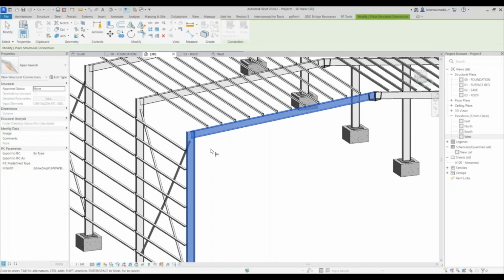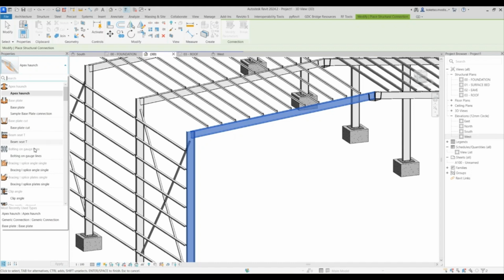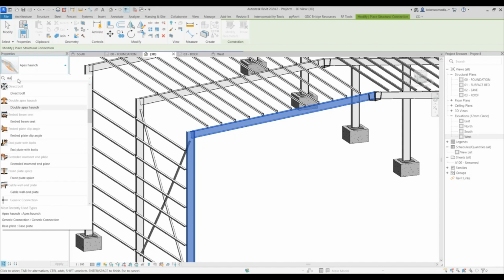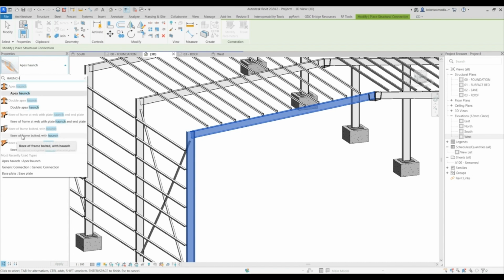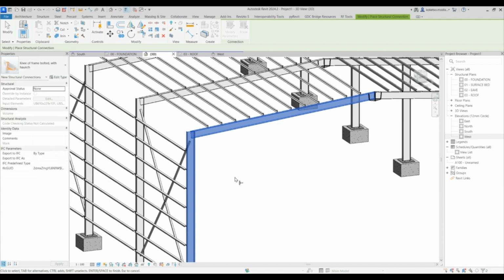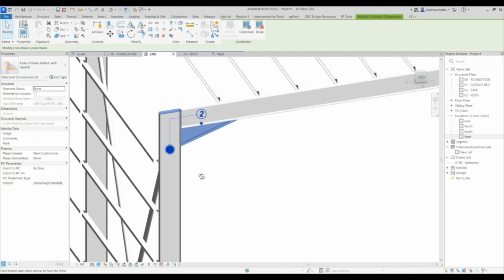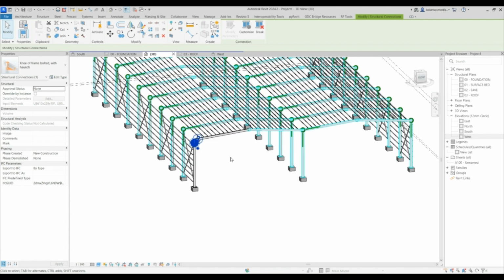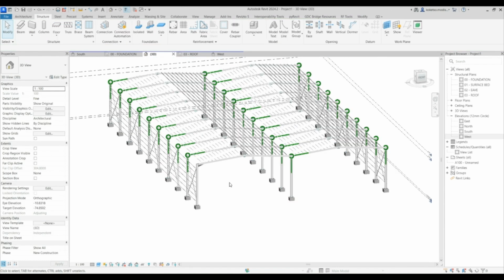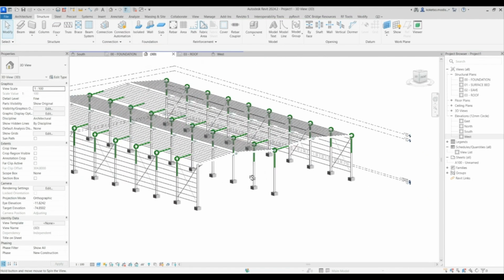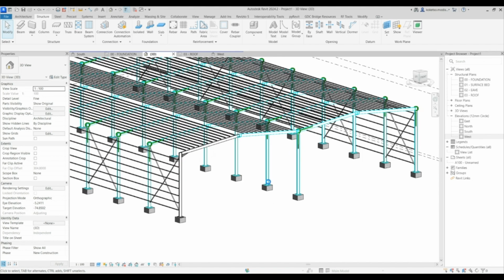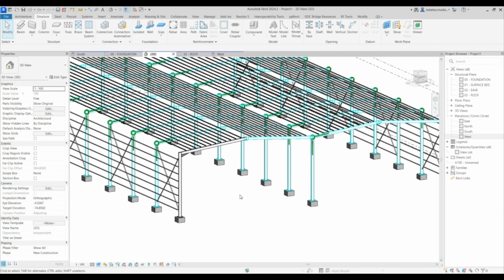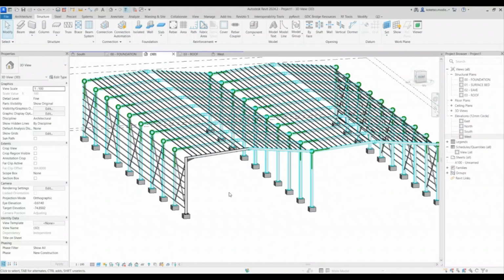Let's go with connections, select the two of these ones, scroll down under your properties, and just type in haunch. And then we're going to go with this one, knee or frame bolted with haunch. Let's see what we have. Press enter. And this is what we have. I think this very much looks clean. So I'm going to select it, right click, propagate connection. Then it's going to copy them towards the other side. It takes a while when you propagate to configure the connections, but you just have to be patient.